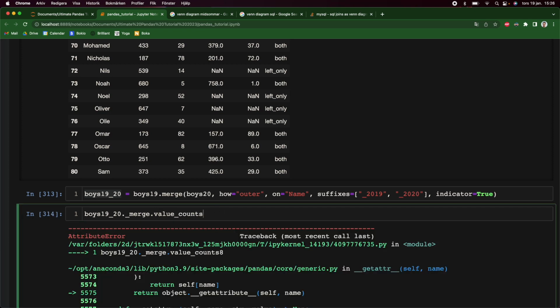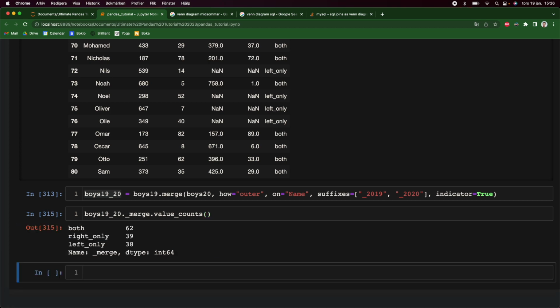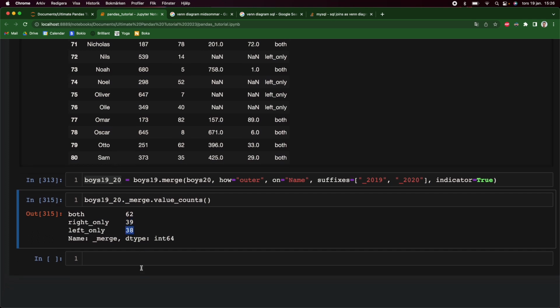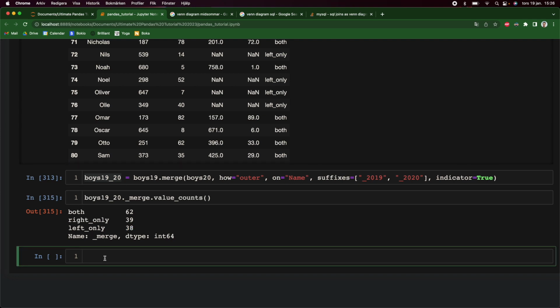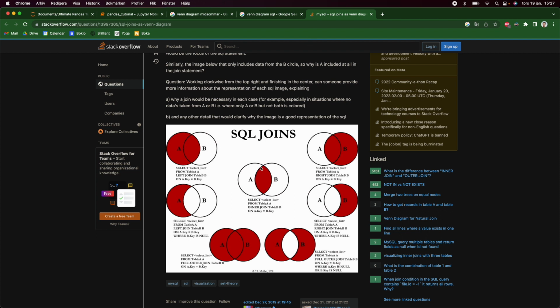Now we can see that 62 names exist in both 2019 and 2020. 39 names are only in the 2019 table and 38 names are only in the 2020 table. So by using these values inside of the loc statement, so we could do boys1920. By using both of these inside of the loc statement, I can get these joins.